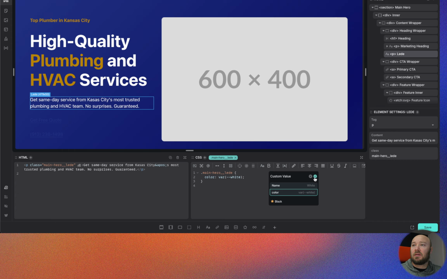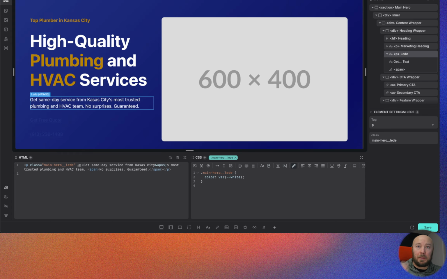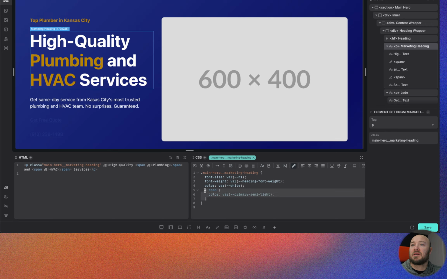And that way we can automatically enter that in. And I'm going to set white to my primary for that one. Now again, just like we did on here, we want a span to go at the beginning and end of this. And I'm going to go back up here and just copy and paste.